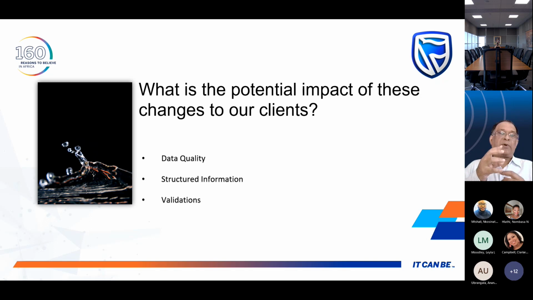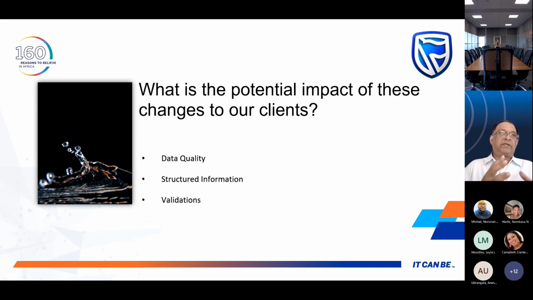And one of the key things that we found was that the lack of data or the quality of data had a significant impact on our systems. As I said, particularly from straight-through processing, in terms of affecting the automation that we had in play. We had to step back and ask, how do we deal with this? The only way we could really deal with it initially was through a manual process. And that had an impact in delays across the board with regards to the client base, until we got to a point where we could implement changes and rectify those and cater for the data quality that's coming through.